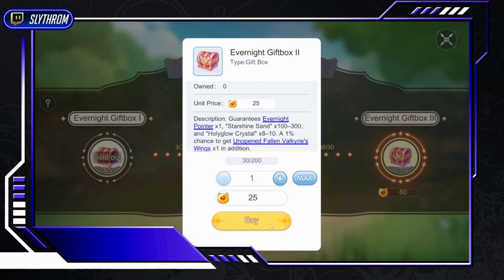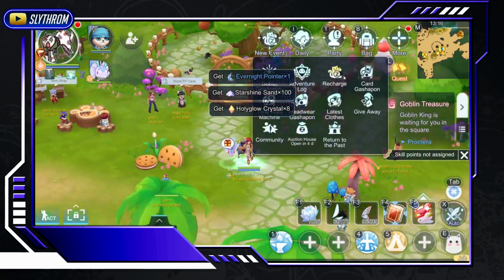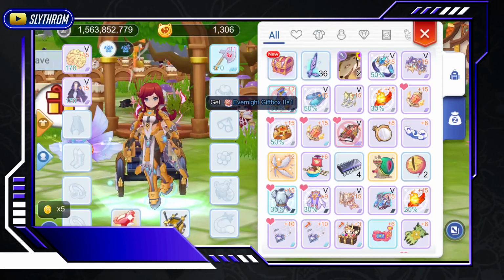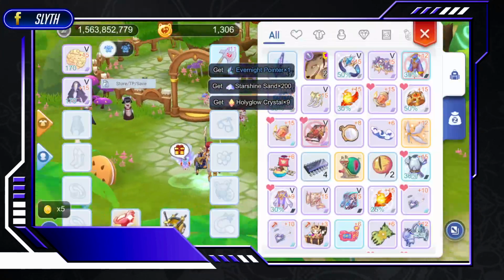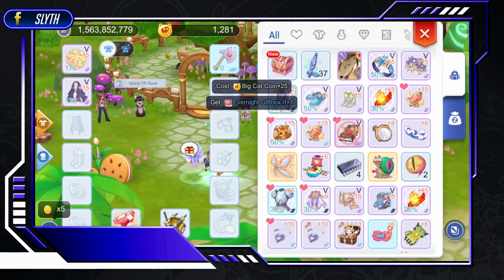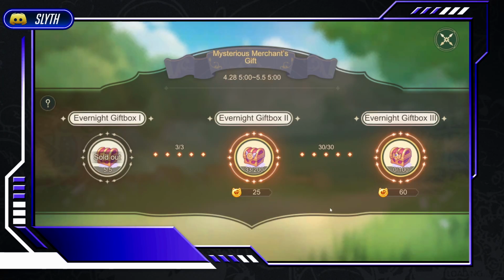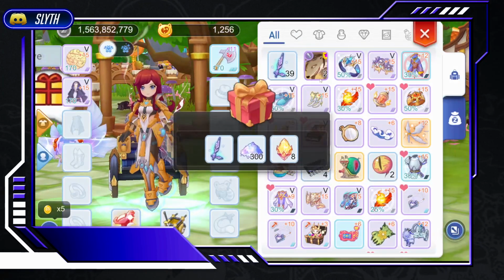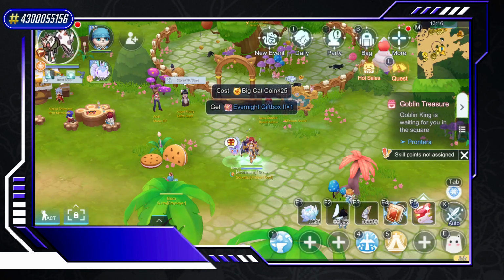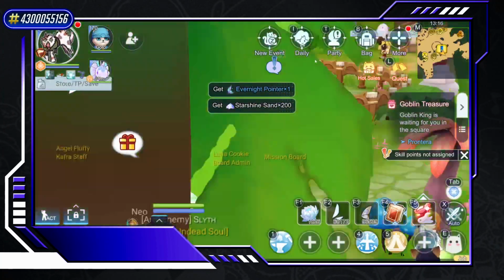We are still staying with the Evernight Gift Boxes 2 to get the pointers here, because certainly we're not interested in running at the higher cost. Yes, it would increase our chances. However, I personally am not interested in the items and the other items that are coming out of the gift box 3, and there's not much to gain from there except for the higher cost, so I'm staying with those. Let's see. 10 pointers to go.